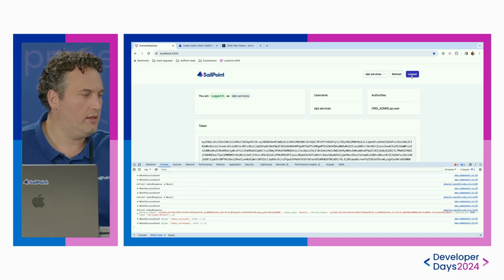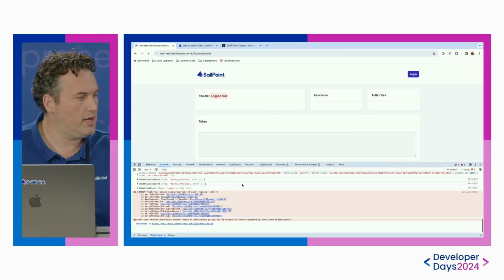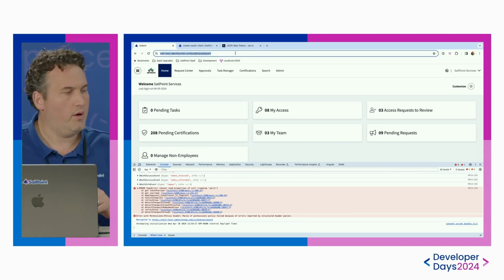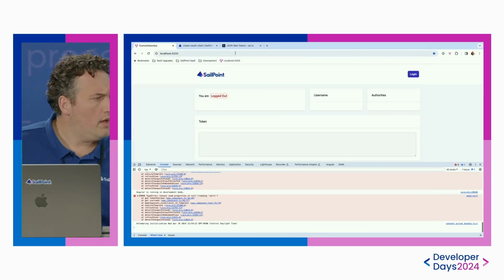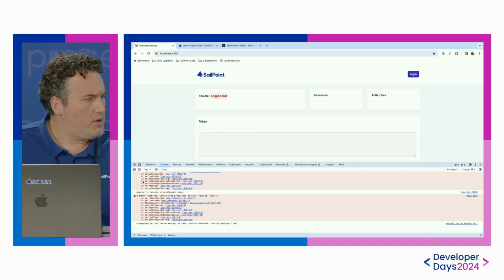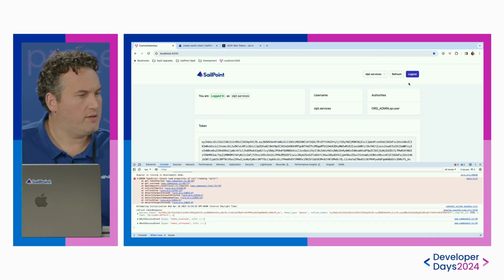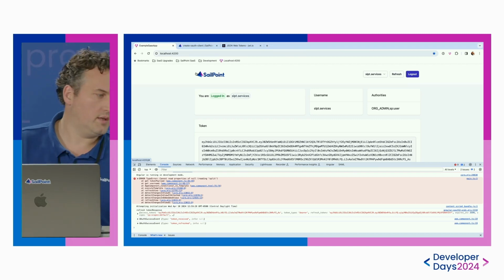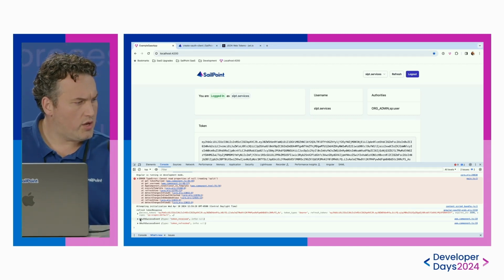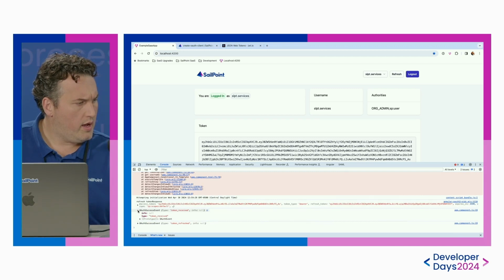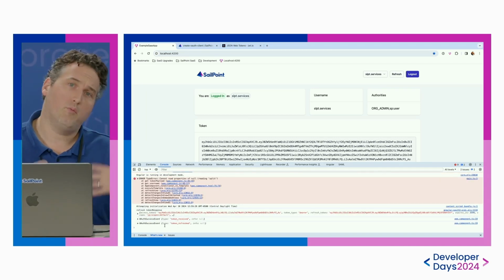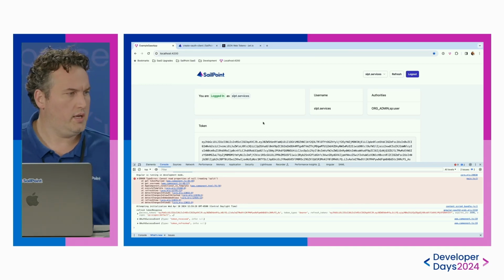And again, even if I hit log out here, you can also see how it logs out. It looks like it can't read something. Now it redirects me back to IdentityNow, Identity Security Cloud. Come back in here. You can see that we're logged out. There's no session or anything like that. I can hit log out again, and I have an active session because I still have Identity Security Cloud running with cookies and things like that behind the scenes. So you can see here is token received from Identity Security Cloud, and you can see OAuth successful events. And these are coming from that library, and we put all this extra information in here.